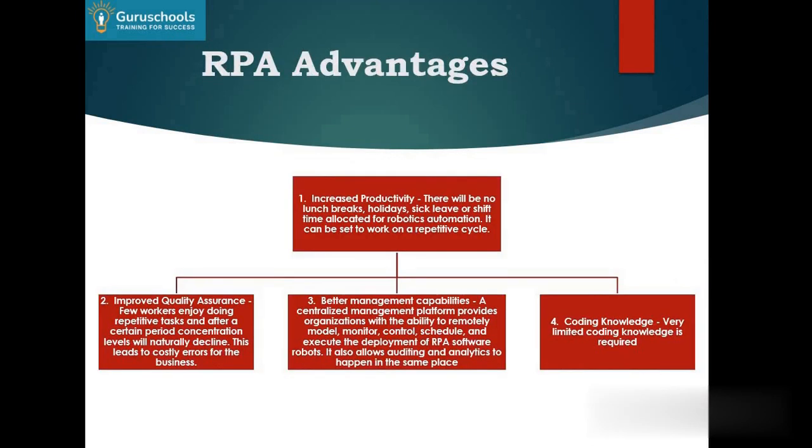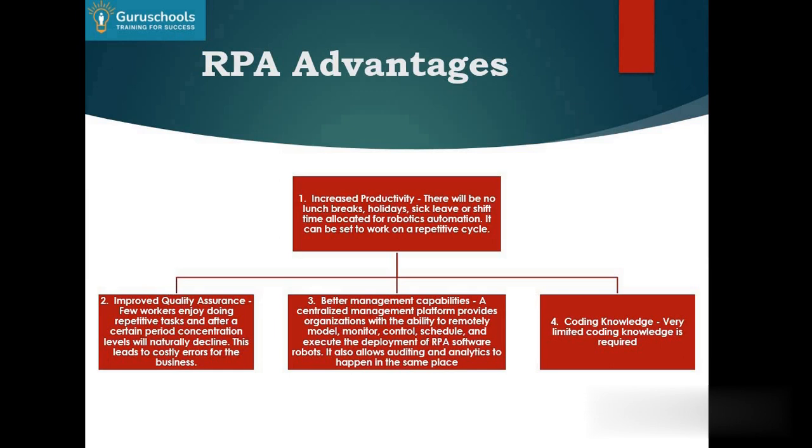In the next slide, we will see why the industry wants to use RPA. What are the advantages of RPA? The first one is increased productivity. As humans, we work for 8 to 10 hours, and within that we take tea breaks, coffee breaks, lunch breaks. We take weeks off and go on vacations, maybe Diwali, Ramadan, or Christmas vacation. But that is not the case with robots. The robots will be available 24 by 7, 365 days without any break. And there is a tremendous difference in productivity between humans and robots working the same hours.